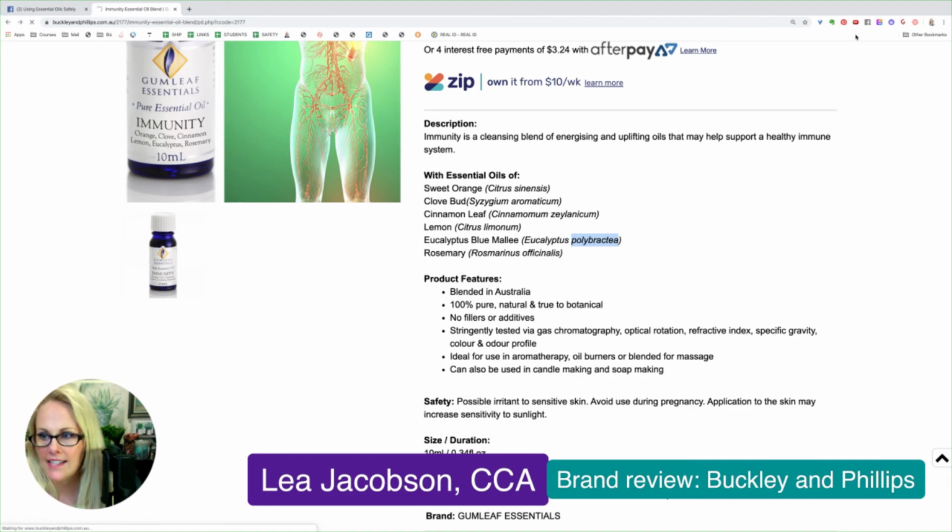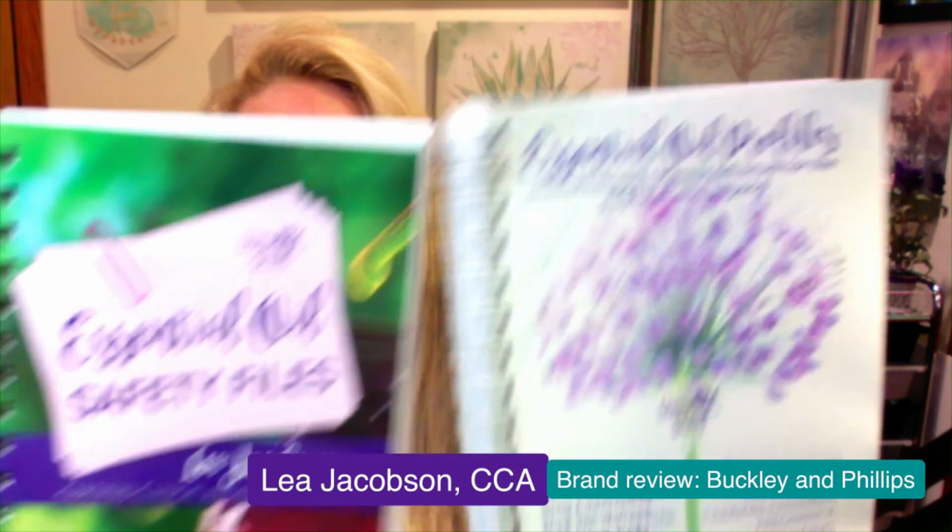So it looks to me like they need to do a little bit of work on adding safety to their website. This does not mean that they don't have quality essential oils. It just means they need to hire an aromatherapist to get in here and add safety that is reflective of the safety of the essential oils, so that when you are purchasing these you know exactly who they're safe for. If you want to know yourself who they're safe for, you can reference one of my books, found over at ueoslibrary.com. Then instead of relying on a website, you can just grab the reference and check it out for yourself.